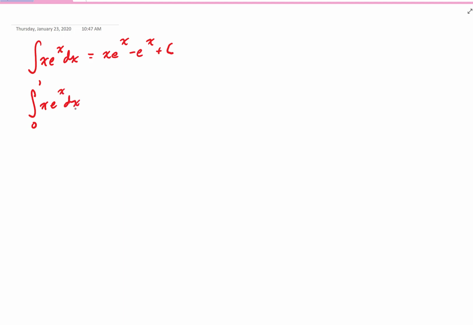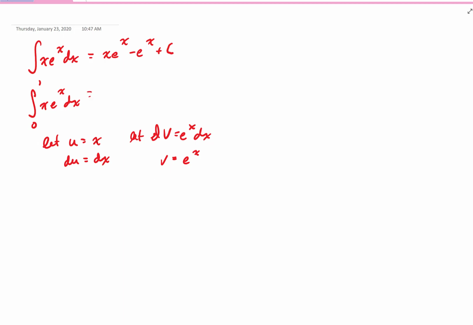And there's really no difference here, but I just want to show you how to deal with these limits of integration while you're working with integration by parts. So the trick here will be, just as before, we're going to let u equal the expression x. A consequence of that is that du is equal to 1 dx. And we're going to let dv equal e to the x differential x. By integrating, we get that v is equal to just e to the x.